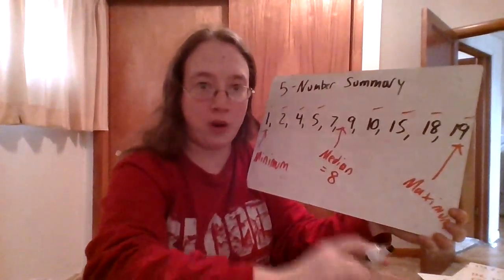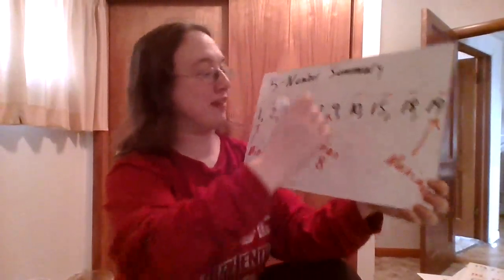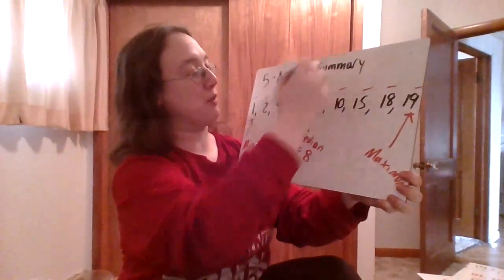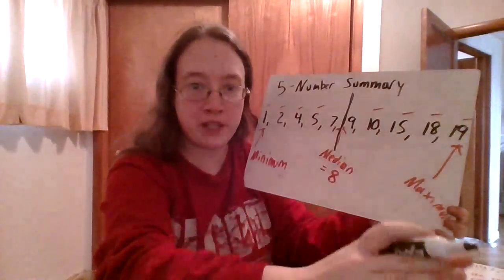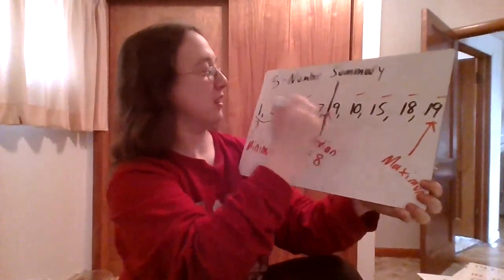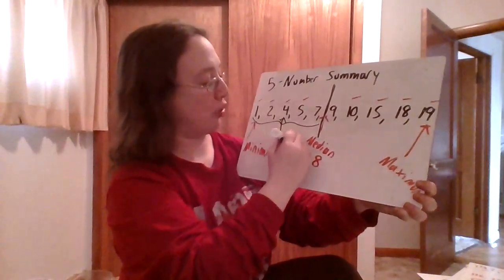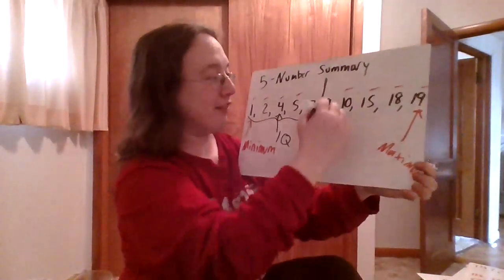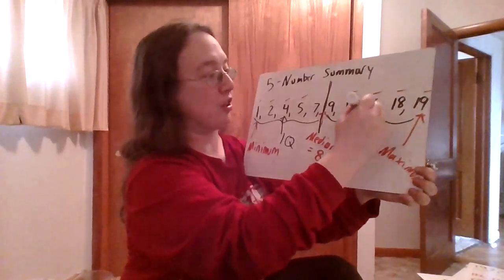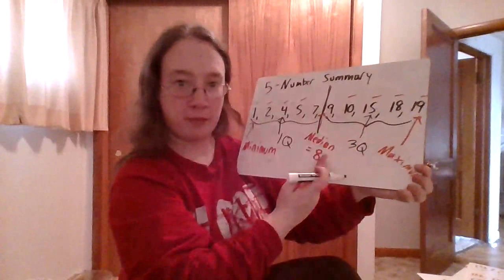The other 2 things you want are your first quartile and your third quartile. And in order to find those, we're going to take this median and we're going to draw a line right through there. We're going to draw a line right through your median. And then what we want is the middle of each of those halves. So right in the middle of this half is not these, not those, so that 4. That's your first quartile, which we're going to call Q1. And then same thing on the other side, right in the middle of this stuff is your 15, which we're going to call your third quartile. So minimum, maximum. Median's right in between.